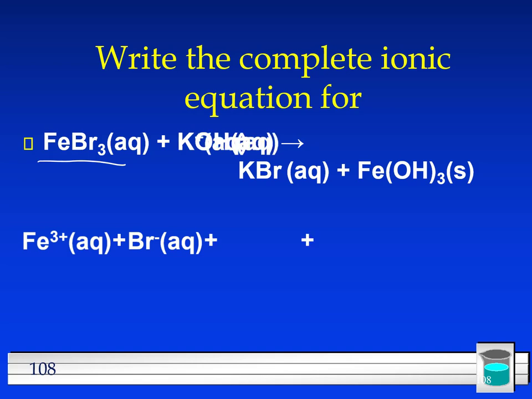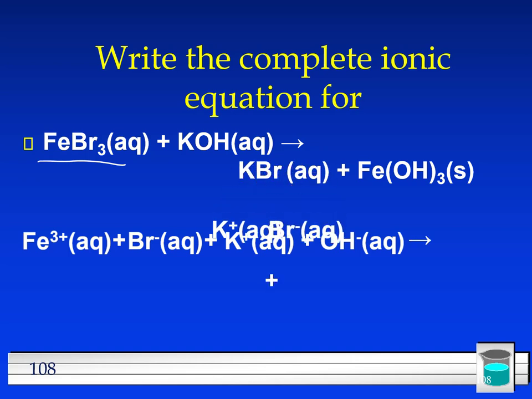And KOH, there's really no KOH, there's really K plus and OH minus. There's hydroxide ions and potassium ions, because everything falls apart when I dissolve it in water. That's what ionic compounds do. The ions fall apart. Okay, I'm going to make KBr. Is there really any KBr? Well, it says aqueous next to KBr, right? So I split the KBr.